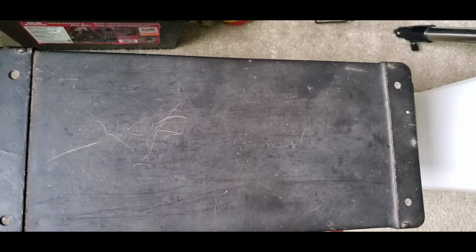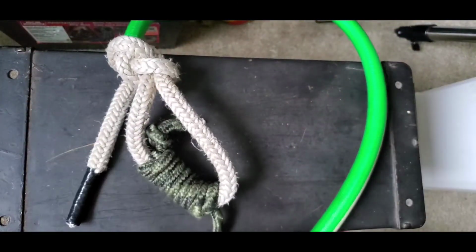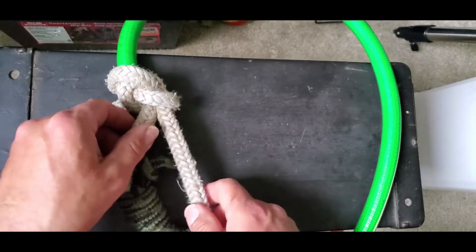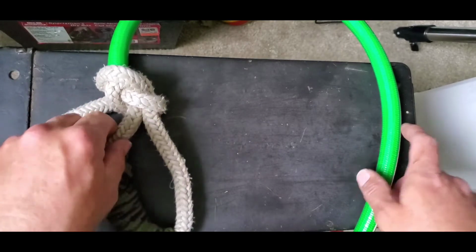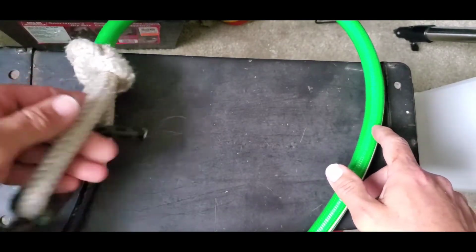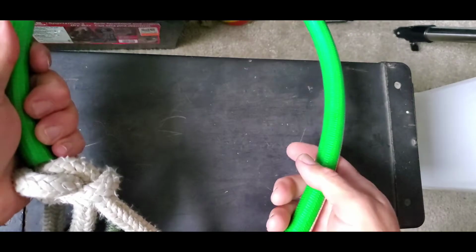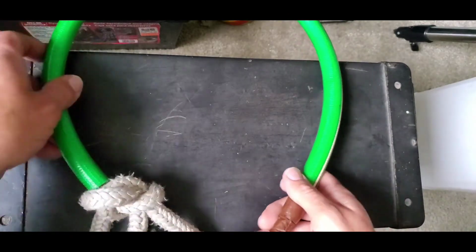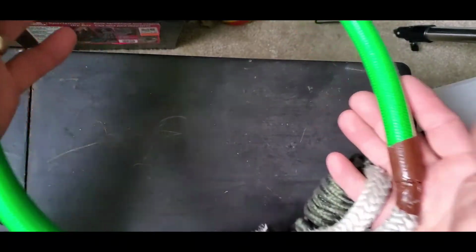So anyway, let's start with the one I used for the left, and both of these setups are pretty similar. I think this is Samson rope. It's kind of thick. You could get away with a smaller diameter for sure, and then some kind of tubing. If you don't have that, the rope tends to droop when you're trying to lift it. If you have this stiff tubing on it, it's a little easier to get a hold of it and slide it up the tree.